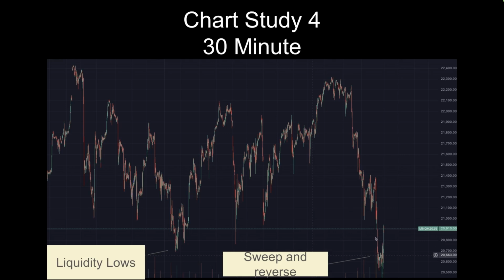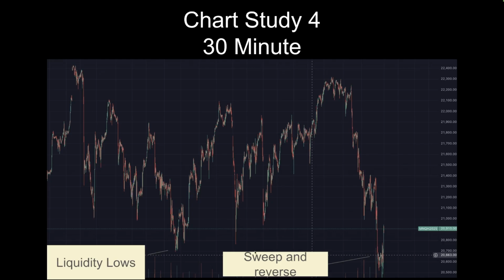We say, oh, you know what? We're going to sweep this and we're going to get continuation and come back down the downside. Maybe not, actually. Maybe we're just going to sweep this and come back up within it and catch a reversal out of it, right? And so that's why I refer to the NASDAQ as the crazy ex-girlfriend, because it's very bipolar. You see this happening quite a bit on the NASDAQ, right?